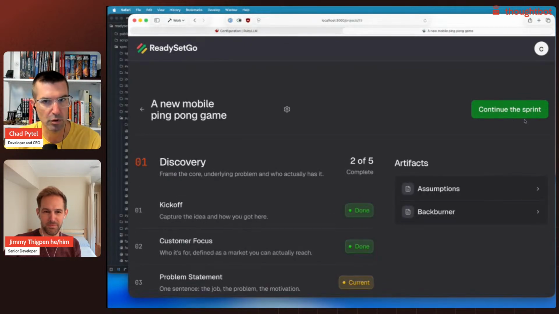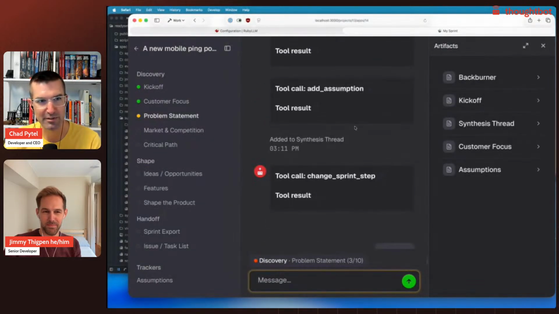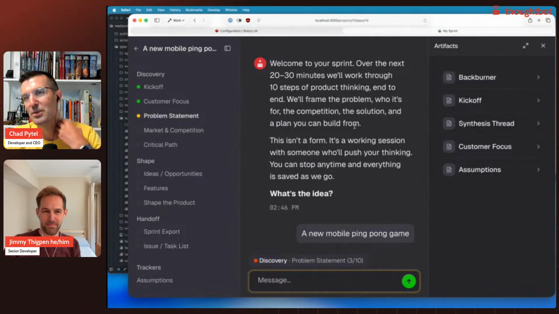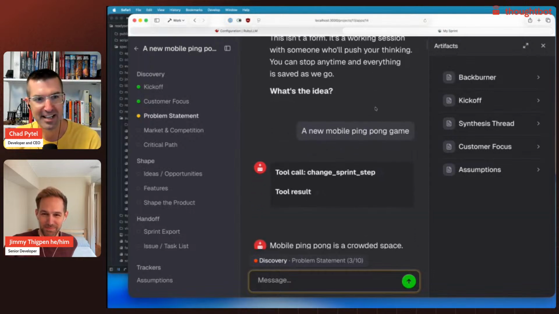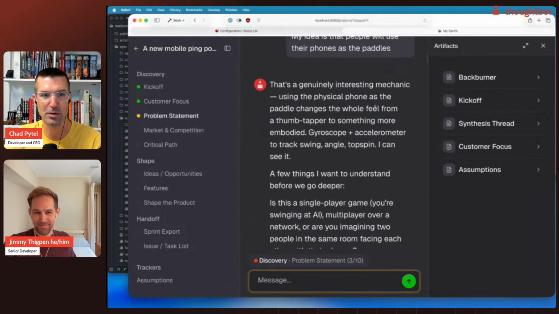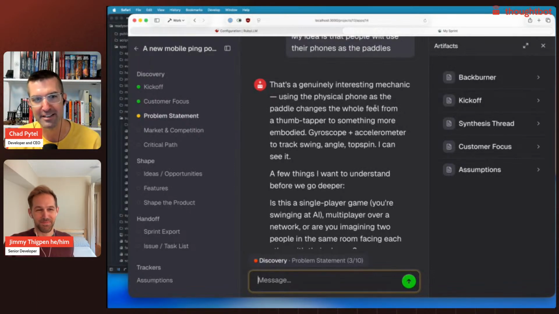Here's one for a new mobile ping pong game. This one's sort of funny because I was really trying to get it to tell me that the idea is terrible. Because I was like, oh no, the mobile ping pong game is you use your mobile phone with another player and you are waving your phone in the air, physically moving.